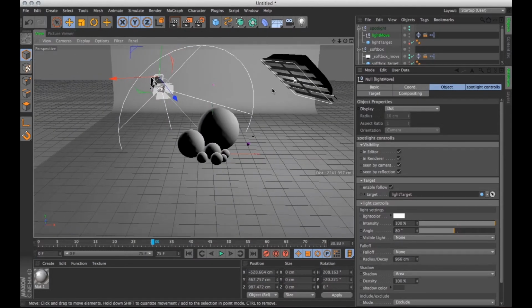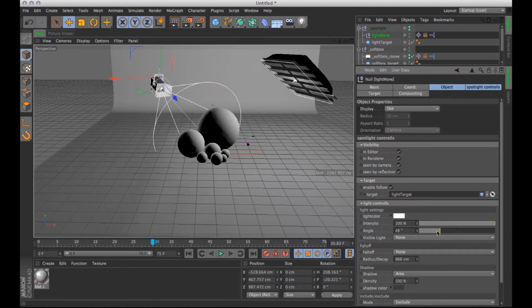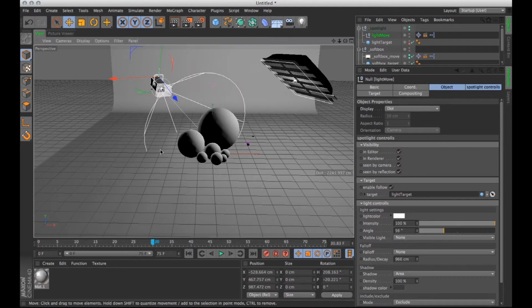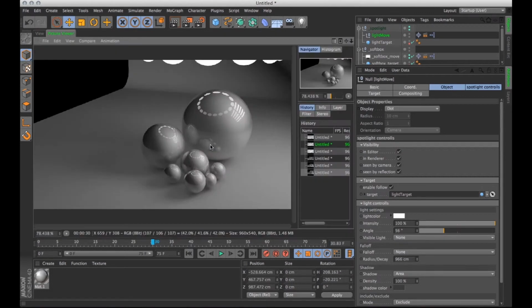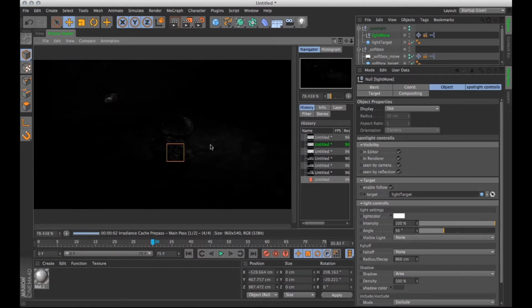And what you can do is, for example, change the angle, change the barn doors of this light, which is, I think, pretty cool. And so this is your basic light setup here. Let me quickly render this.